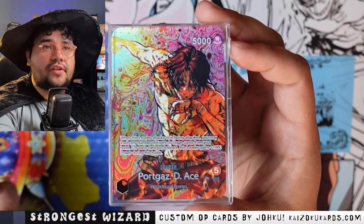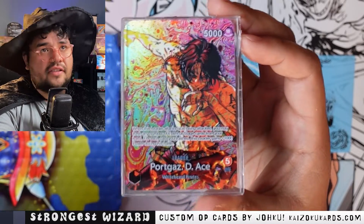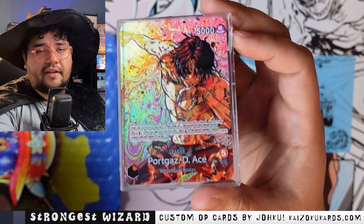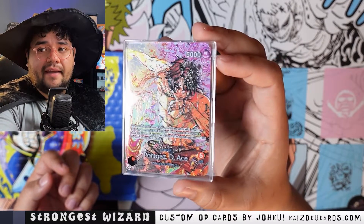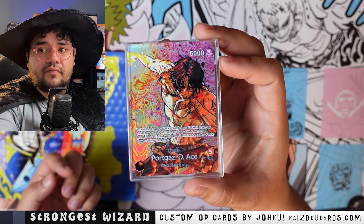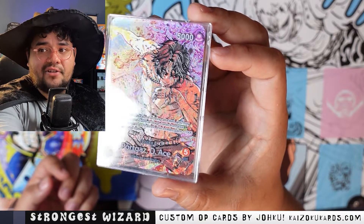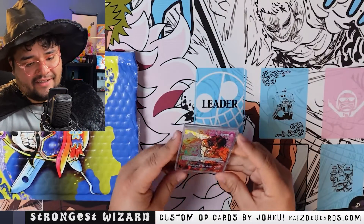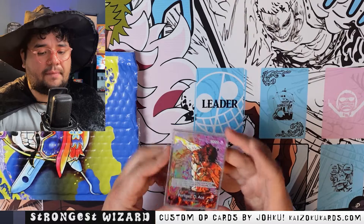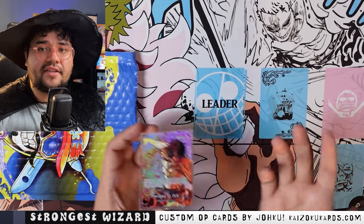Look at the texture. Obviously it's important to mention you can't use these cards at treasure cups, regionals, or big events like that, but just ask your locals — most will be okay with it, I don't see any reason why they wouldn't be. But man, look at that foil and the art. That's nuts. I'm super excited to play with Ace.